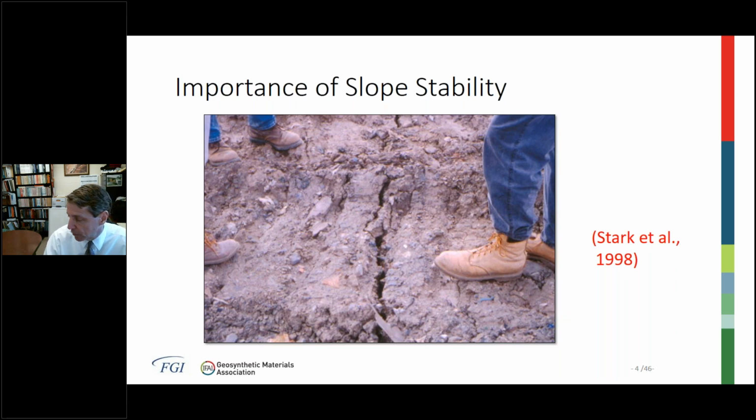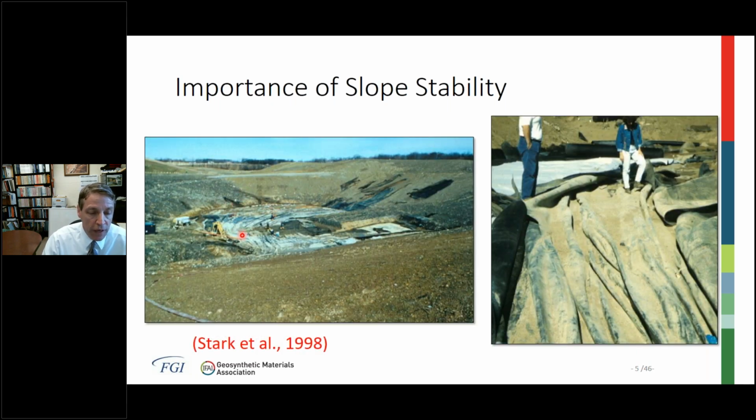And here's what the liner system looked like. So on the left, you can see the waste being excavated. You can see some wrinkles here in the geosynthetics on the left. Here's a close-up near the toe of the slope of the rumpled up geomembrane. In particular, the drainage composite's been pulled back. And if you were to lift up all of that crinkled and wrinkled geomembrane, there was about 10 feet of material compressed at the toe of the slope. So 10 feet, but the cracks at the top were only about 1/2 inch, certainly less than an inch.